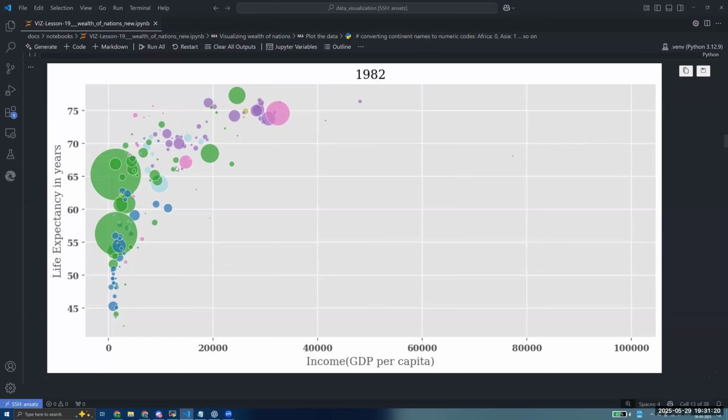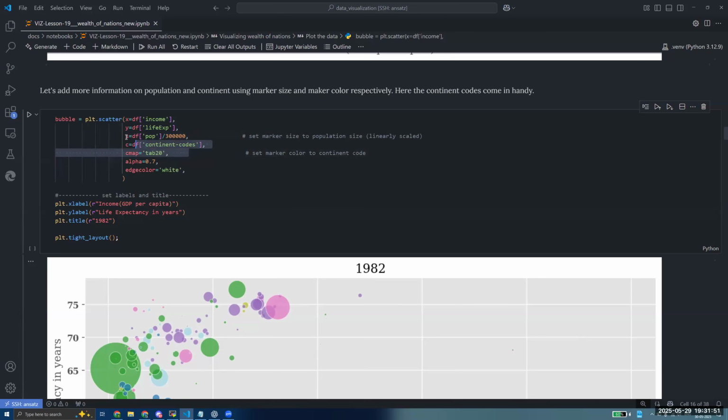So we have plt.scatter. X and Y remain the same, but we have three additional parameters that we are giving to the same plot. S would represent the size, so size of population, and we are normalizing it by the maximum population in order to have a reasonable scale.